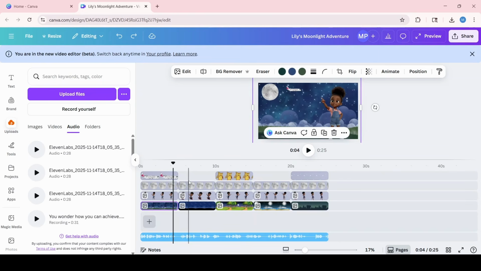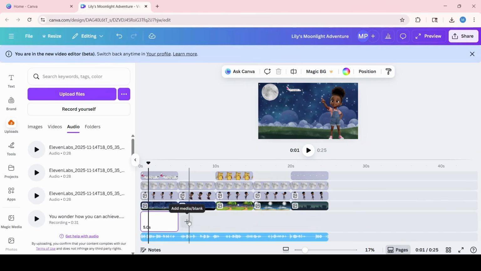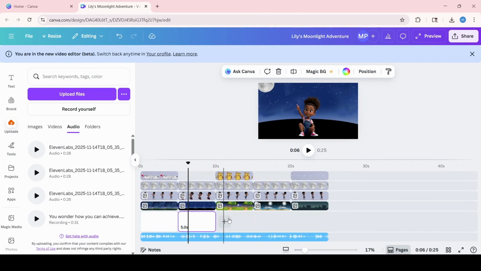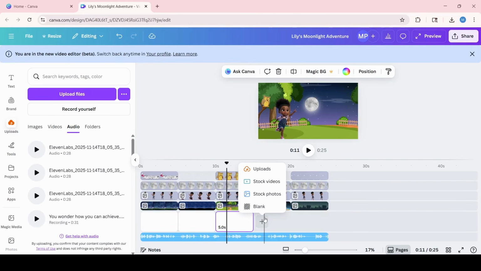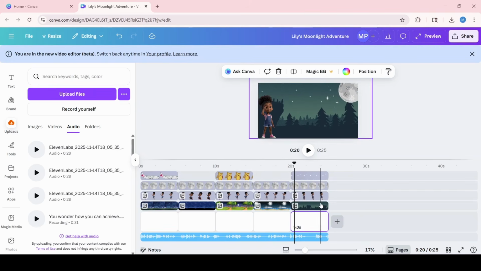see all my layers. With this new Canva, you'll notice that since everything is its own clip, you cannot add transitions in between them. I've tried adding them and they won't work. So the only way I was able to add transition is by adding blank backgrounds behind here. And I'm going to show you if I just click add blank. And I'm going to do the same for this one, add blank. Add blank. Of course, this white background won't show, but that's just for me to add transitions. So hopefully they have a new way or new options where they can add transitions in between the clips without having to do this. But I find that this way works for me.